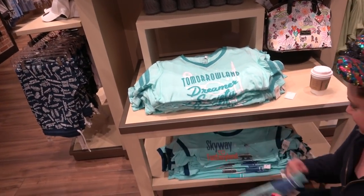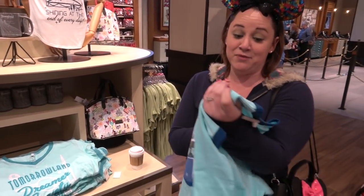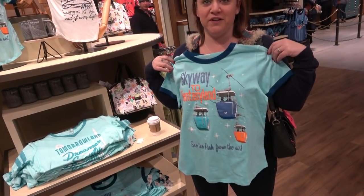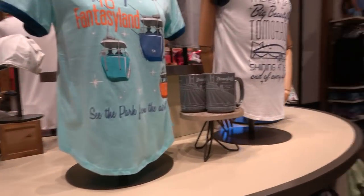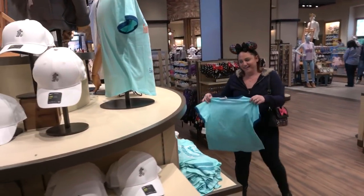Why did girls get all the cool stuff? No, but I know you like this style on girls, so obviously. I like the not jersey envying you style. I know you do. Yeah, I can get one for you and wear it for you one day. Well, you do have one that you don't wear. I wore the Star Wars one a lot for you. She knows what I'm talking about.